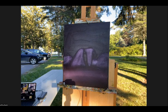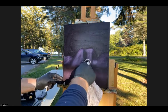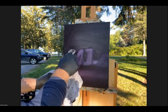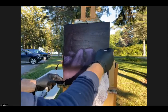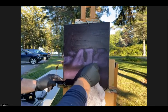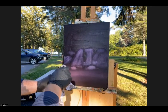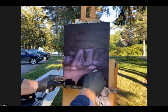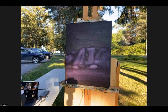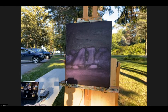So we're just trying to put some shapes on there, something that's suggesting, that's going to remind us where those rocks are. And of course, we're going to have some little rocks here. Little rock down there. We probably have a few of them down here. There we go. So now we have all of our dark colors in there. And now all we have to do is worry about the light colors.